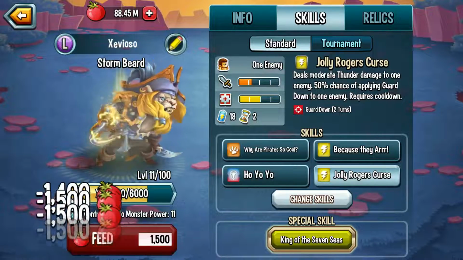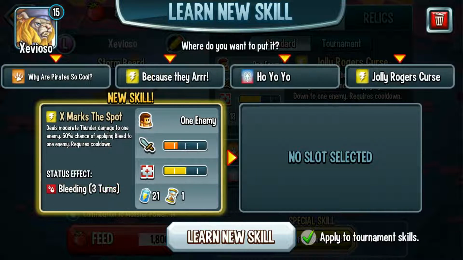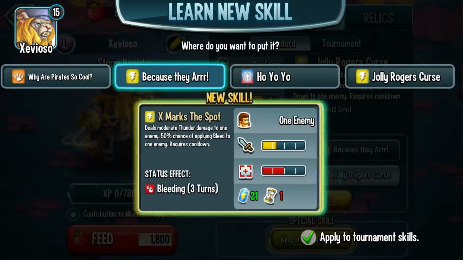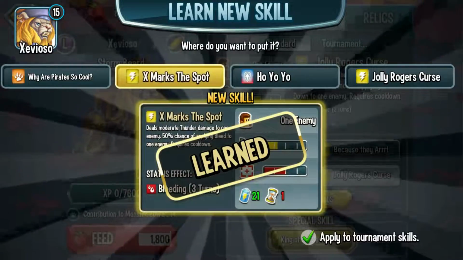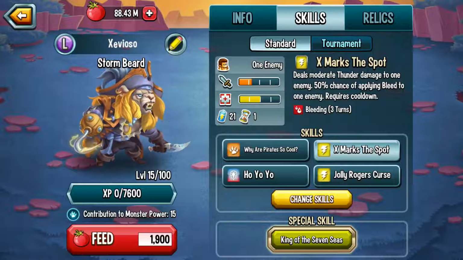Alright, so let's get to 15 for another skill. X Marks the Spot. Deals moderate thunder damage to one enemy. 50% chance of applying bleed to one enemy. Okay, so his special skill did bleeding, and apparently he does too. Why don't we just throw that there for now? It's only a 50% chance. The 50% are going on a little bit long here. We need to lose those 50% now.